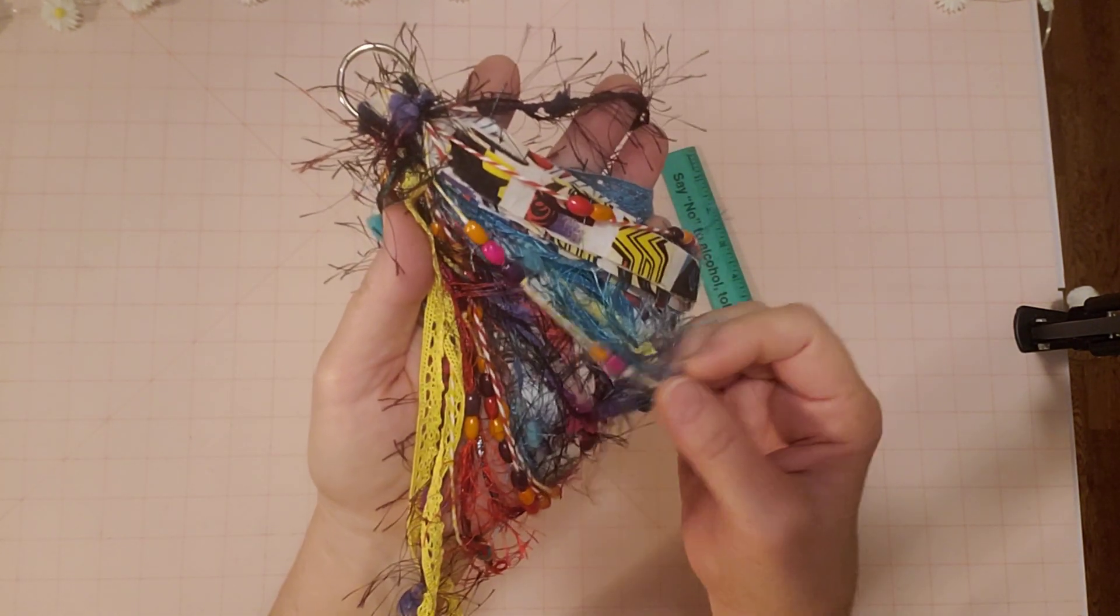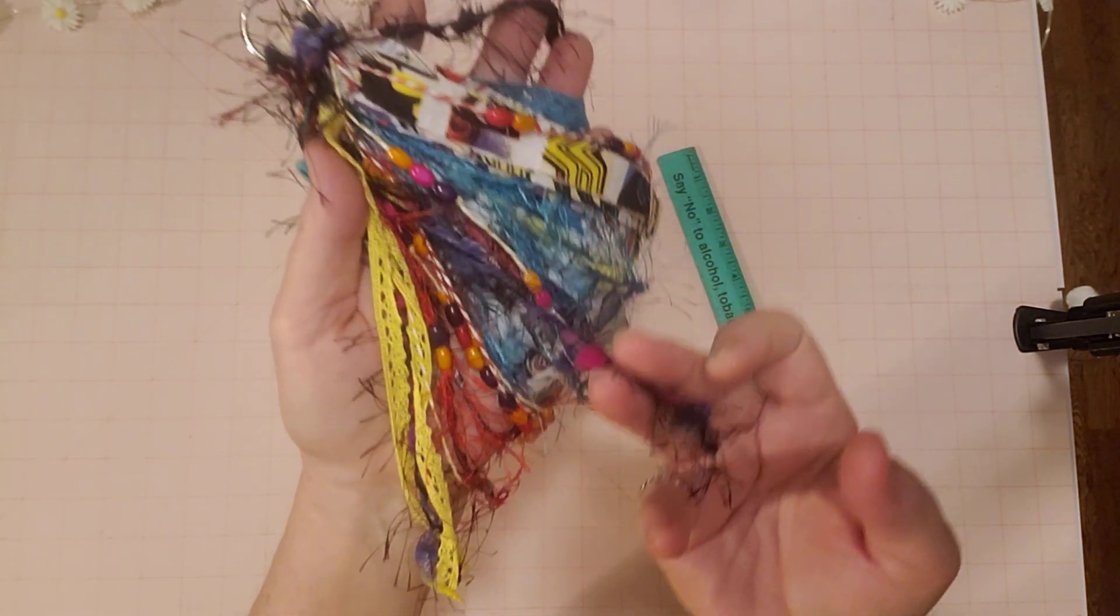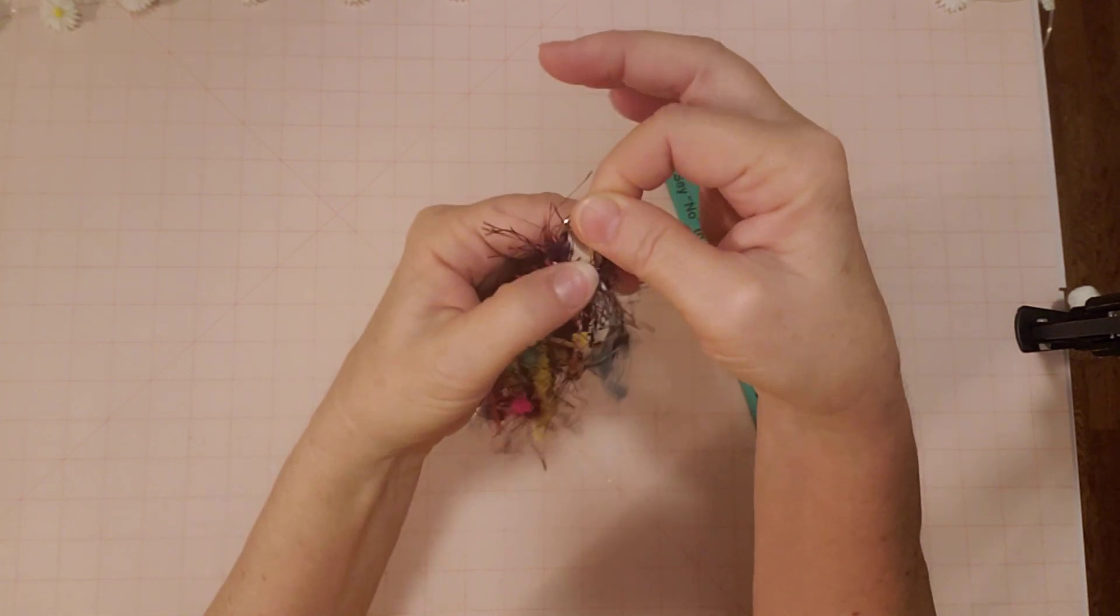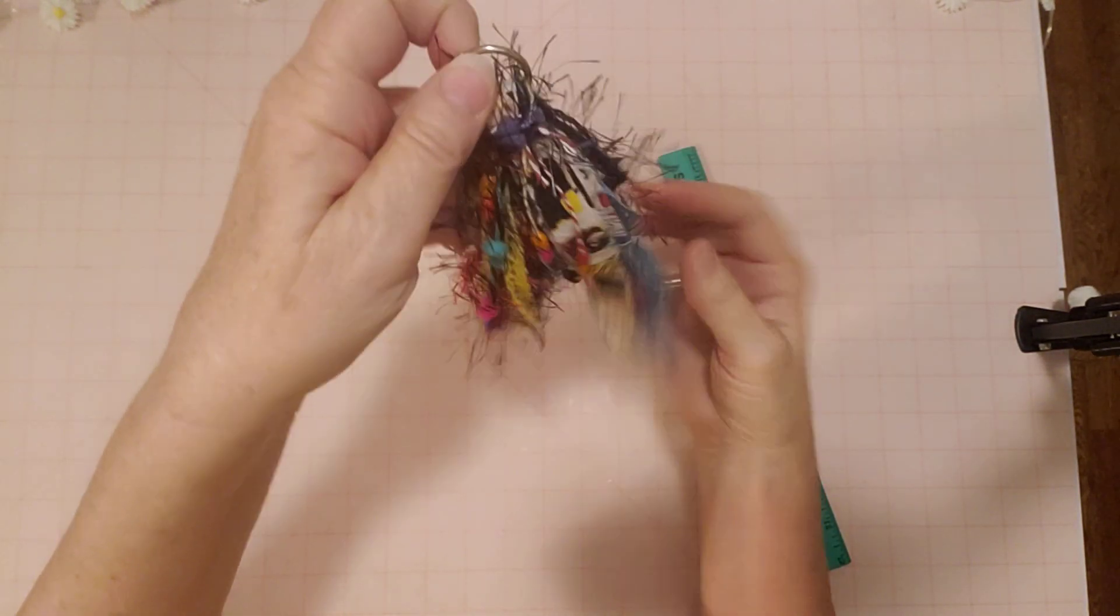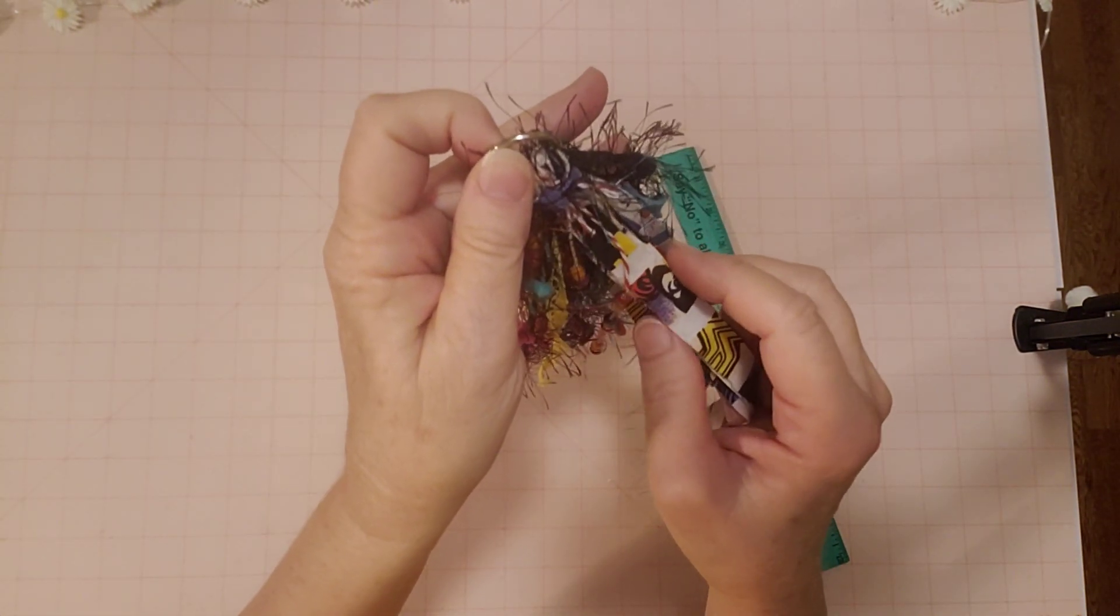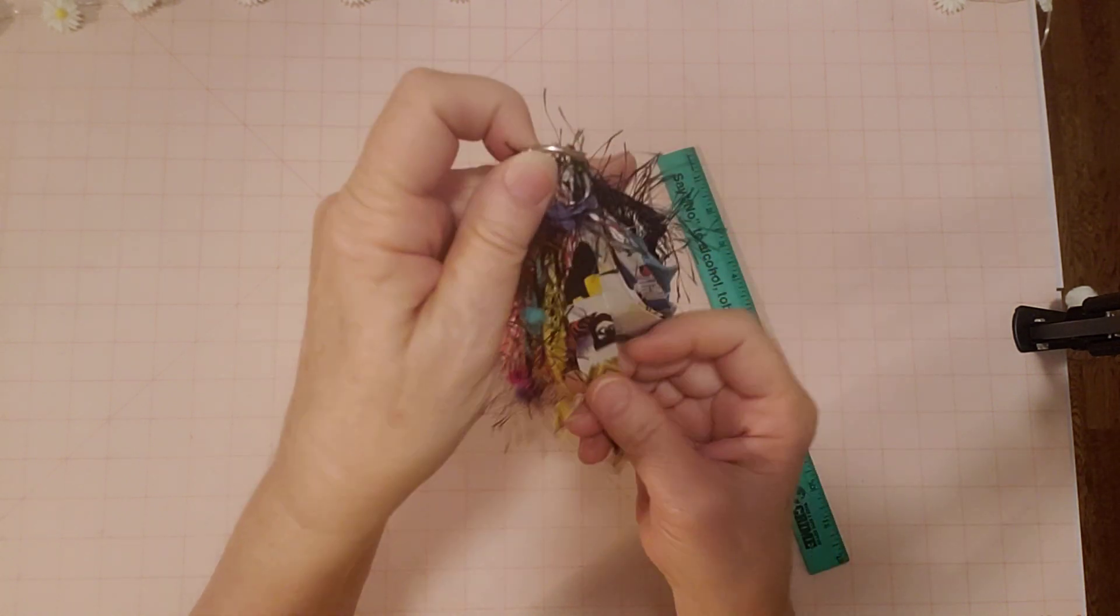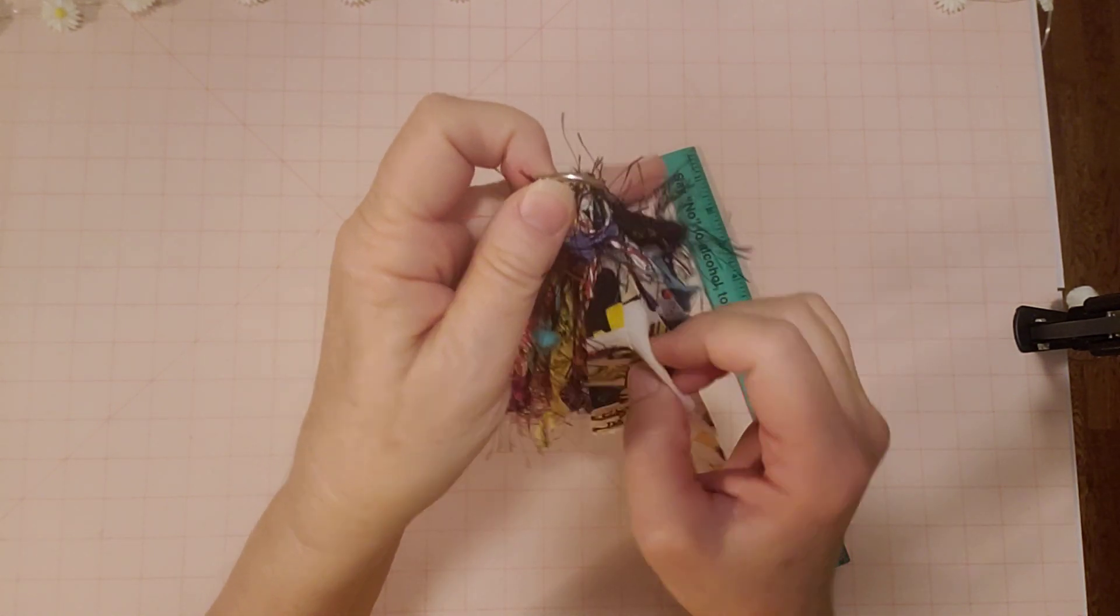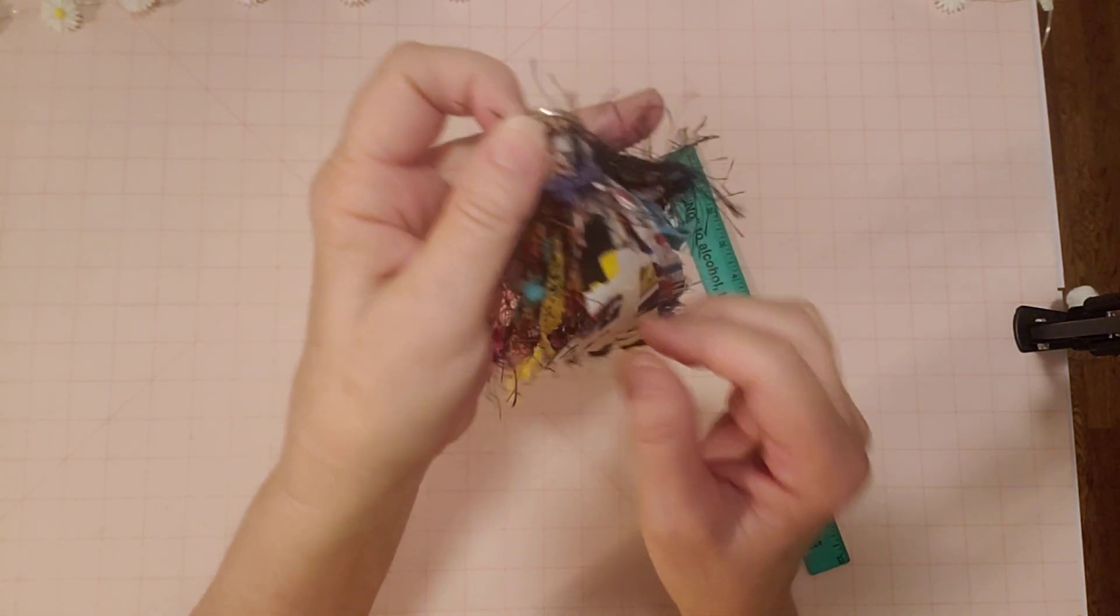So you can see there's some blue eyelash trim in here too in this colorful one. It's pretty thick and it has a little tie off here. So fun little tassel. This fabric was some comic book fabric that I had left over from making face masks and I wanted to do something with it. In fact, I still have some that I'm working with that I need to do something with.